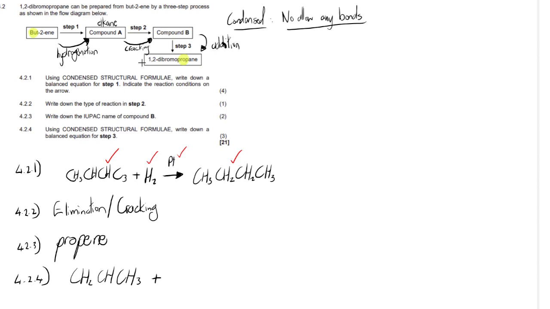Sorry, sir. Can you repeat? Yeah, so we've got propene here. And then what do we need to create 1,2-dibromopropane? What are the other reactants? We need 2 bromos, yeah, 2 bromos, in the form of bromine gas, which is quite nice. This creates our 1,2-dibromopropane, okay, and are there any other byproducts with just pure addition like this?